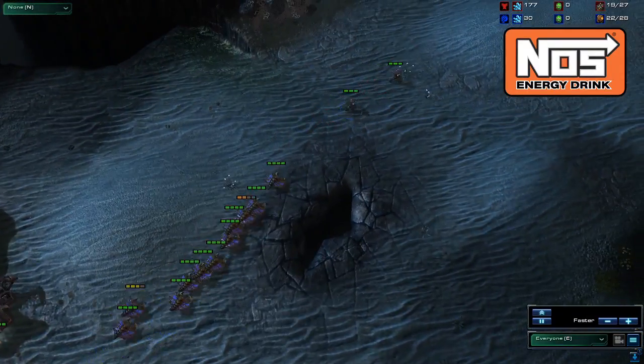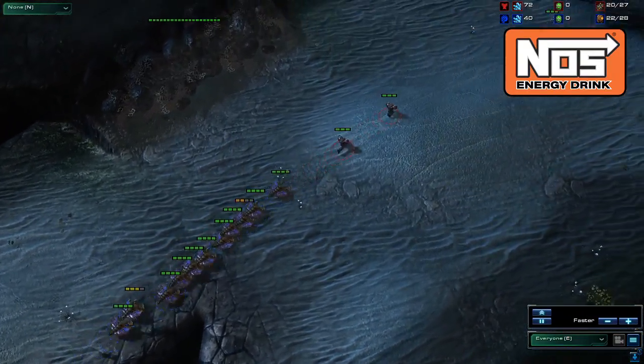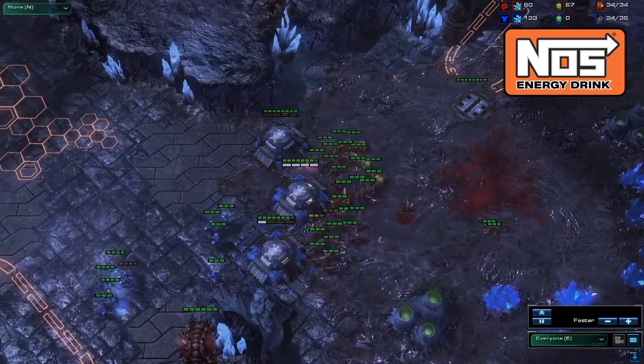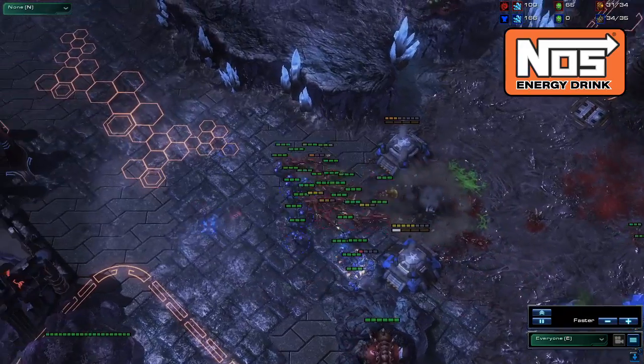The most important thing to remember when being 2-Raxed is not to pick a fight you can't win. If you can stop the rush fine with drones, go for it. But if the Terran has too much, don't be afraid to try something a little bit unorthodox.